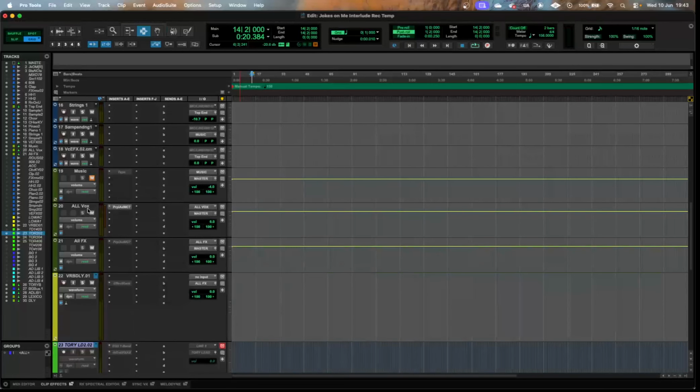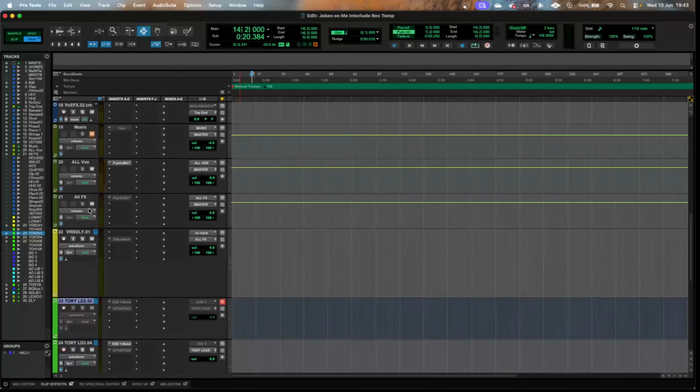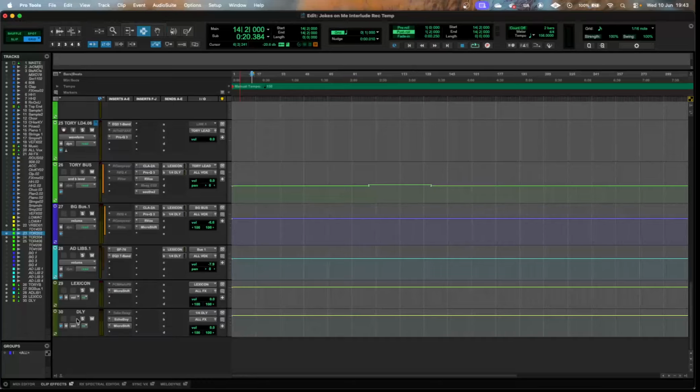The all Vox. I suppose I should do that before or after the main vocals. Then we've got all EFX, which I should just cover first, because these are the EFX. There's the Lexicon. Well, it says Lexicon, but it's got this PCM Native Plate. I don't own this plugin. I would get the trial to test this out, but unfortunately, this plugin has been discontinued, I believe. So if you have it, you have it. If you don't have it, we don't have it. I suppose there's nothing we can do about it because it's discontinued.